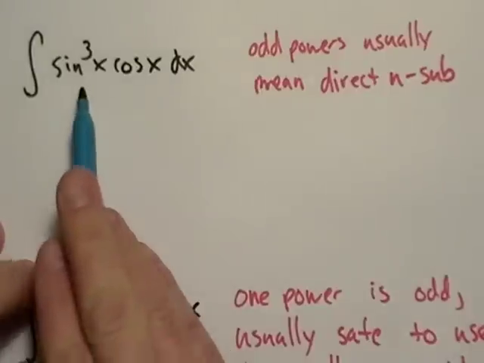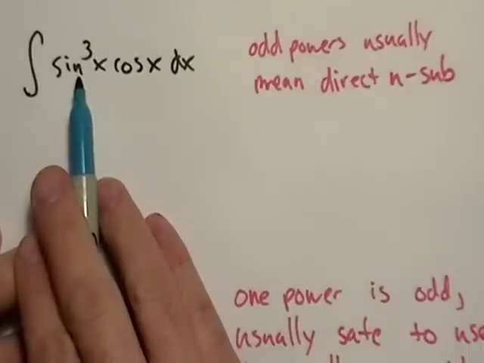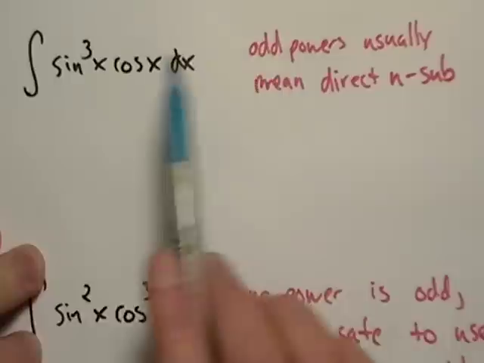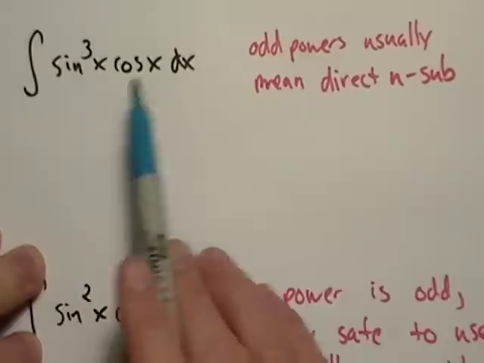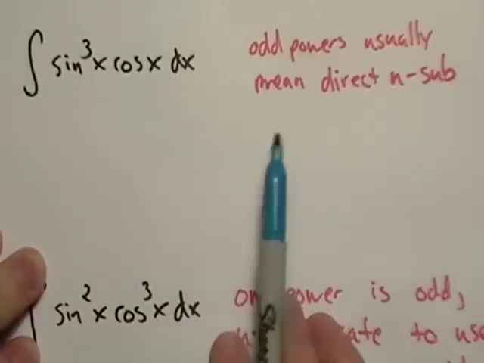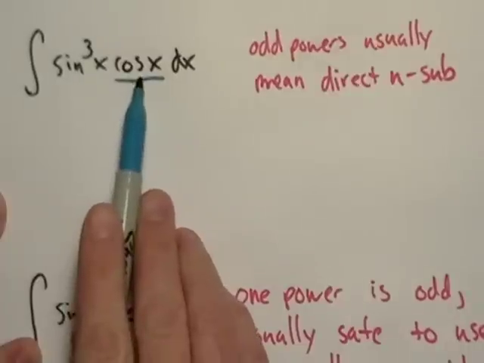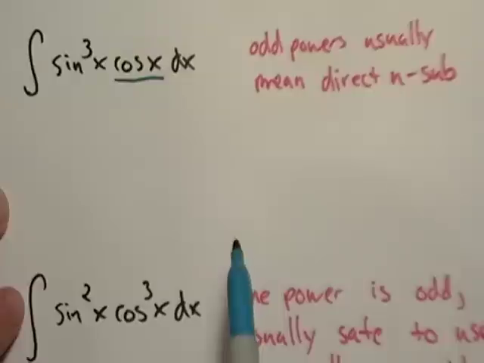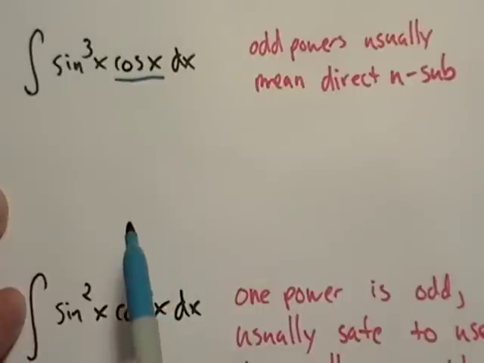So the first one goes like, well, what do we do if we have like a power of a trig function? Maybe some of the identities don't completely work. Well, there's usually a good way to memorize this, and if both powers of trig functions are odd, then you can usually just go ahead and do direct substitutions. And another tip-off is when you have like a trig function just sitting outside here by itself, and regardless of what this is, provided it has a derivative sitting out there, you could usually go ahead and work with that, okay?